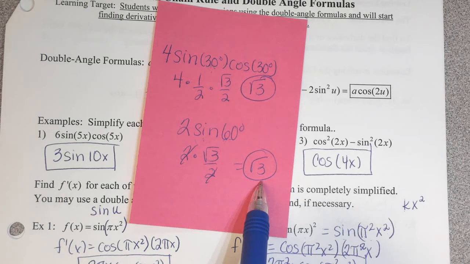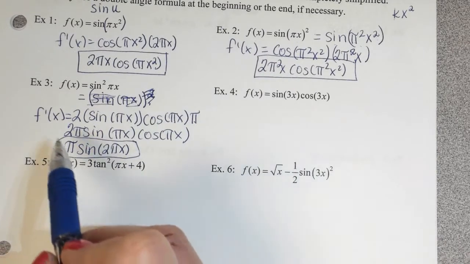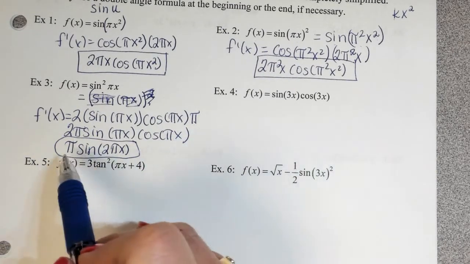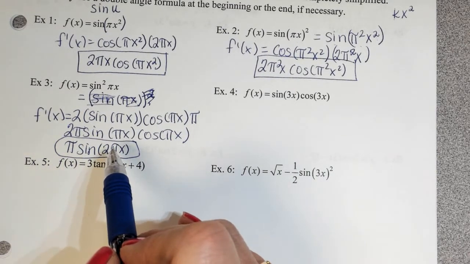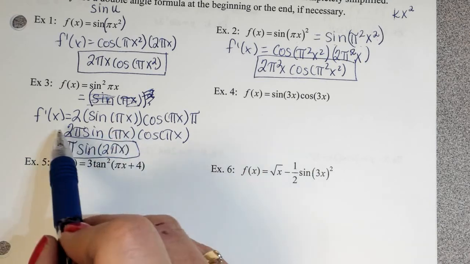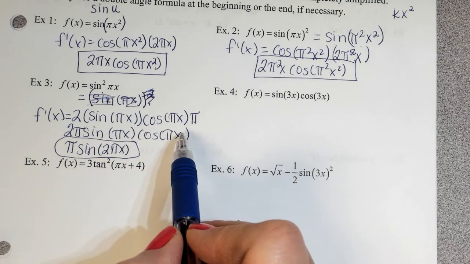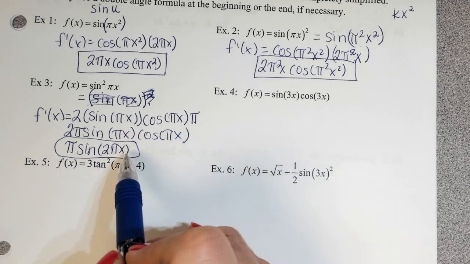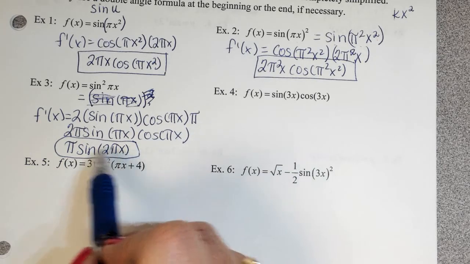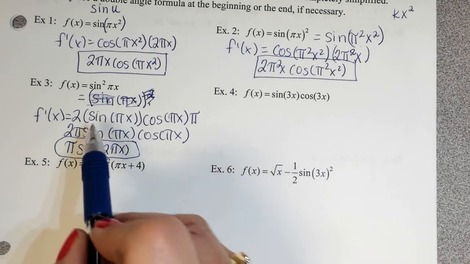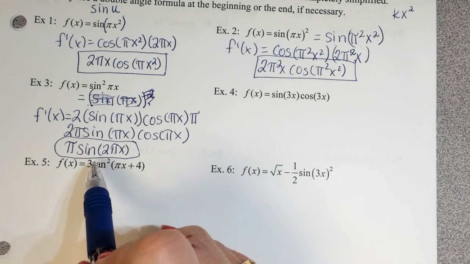And you always would. So that's why in calculus, we want to have the most simplified answer, because later on we're going to have to plug in values for x. If I were to make you plug a value of x into this, it's pretty difficult to do. But if I made you plug a value of x into this one, it's not so difficult. So that's why we're simplifying it.